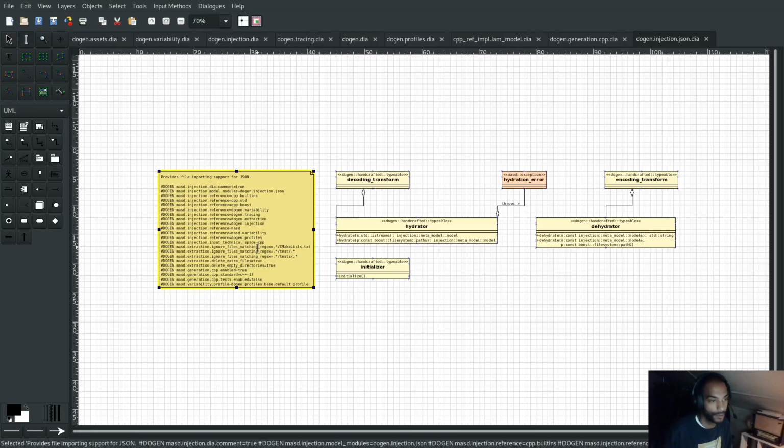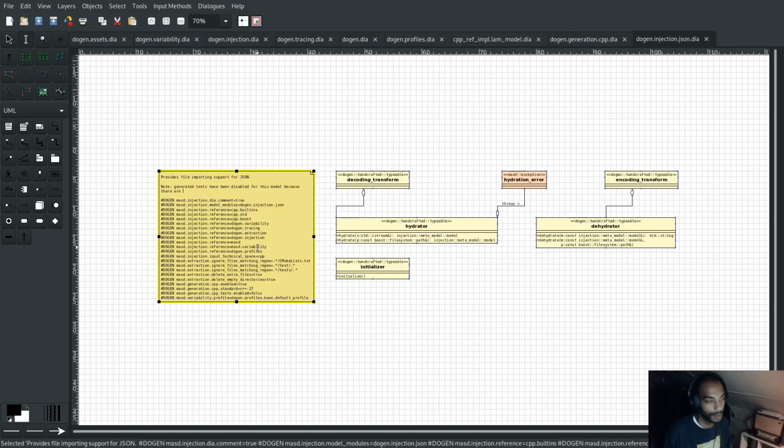Put a note here. Generated tests have been disabled for this model because there are no generated types to test. This causes the generated tests to fail.